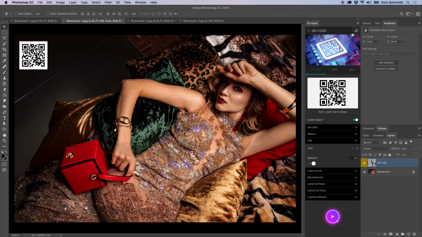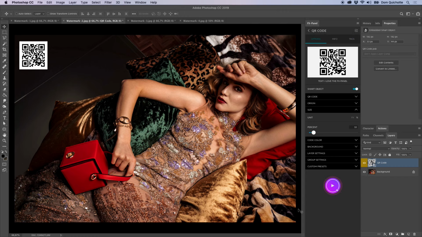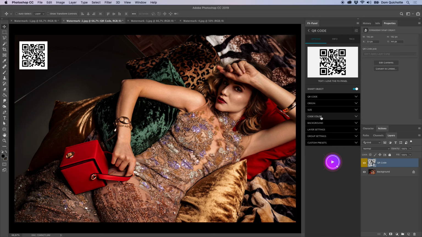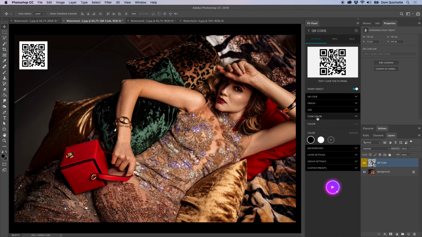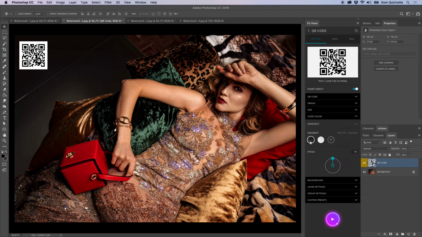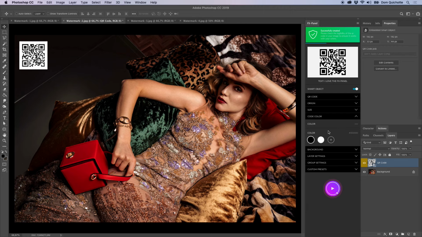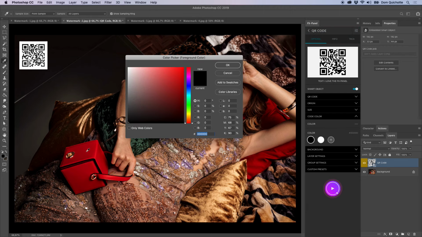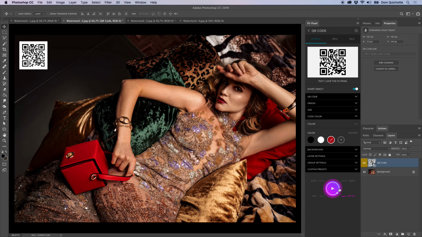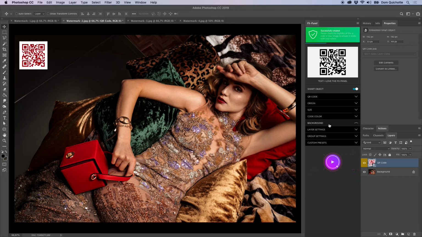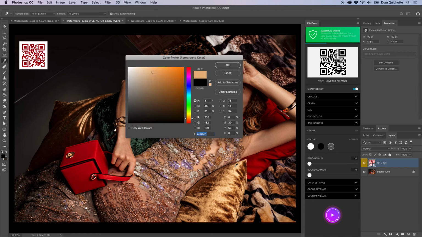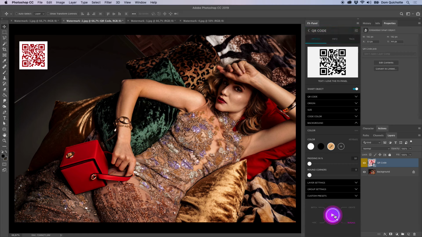And I'm just really quickly going to hide the preview image so we have a little bit more space in here. But we also do have some styling methods like the code color. I could, for instance, add a gradient to the color code with a special angle. Of course, I can define my own colors, or just a simple regular color, like maybe this red here. And we can change the background color as well. So let's just maybe take this yellow color here, hit replace, and there it is.